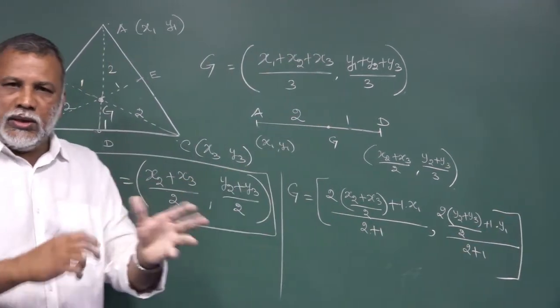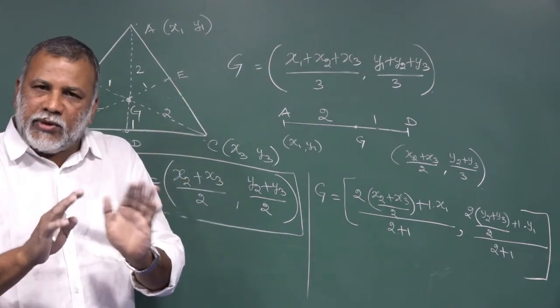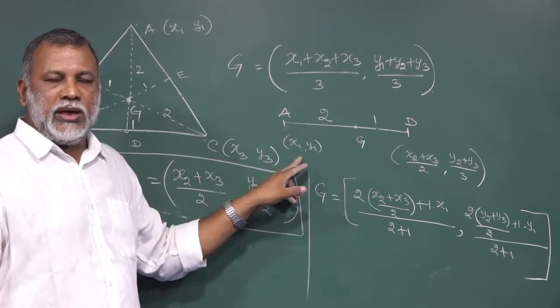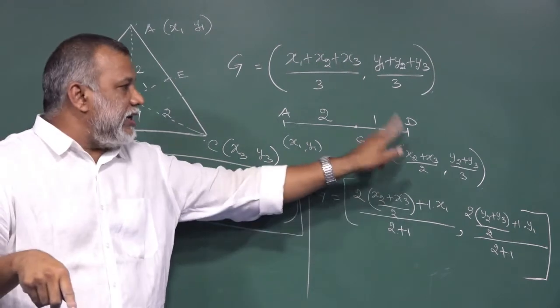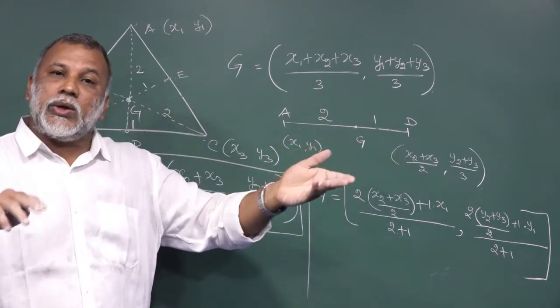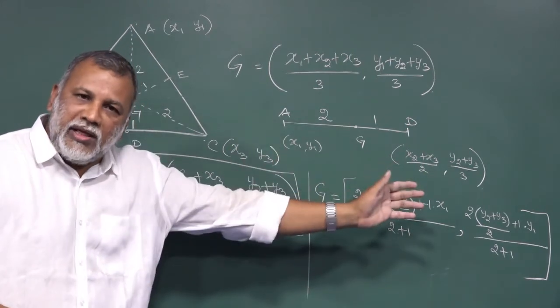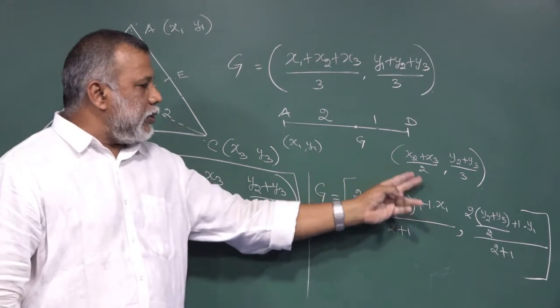Are you able to follow this logic? It is the same internal section formula we have already worked out. In that, A is x1, y1. In the theory we have B, here D, but in the theory you use x2, y2; here another value. What is the meaning of D here? From this diagram, D is the midpoint. Therefore use this.